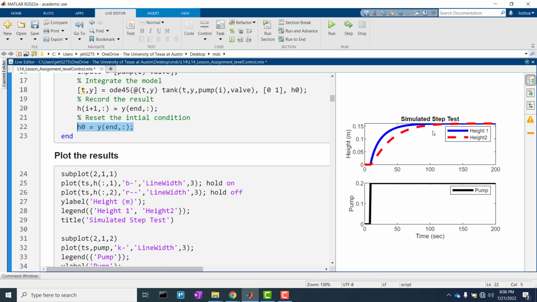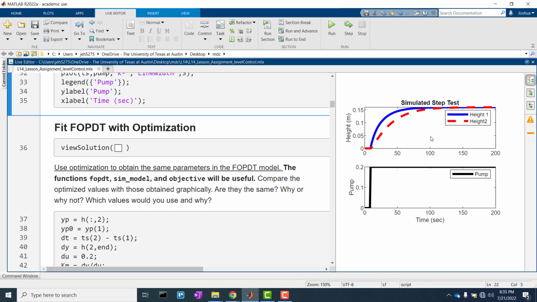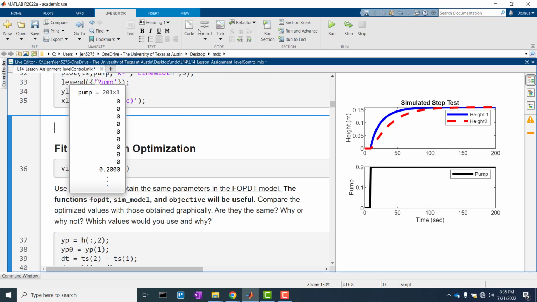About, I don't know, it's so hard for me. About 0.8. So we have our process gain constant of 0.16 divided by 0.2. And so that's going to be, let's actually just add another, let's go like this. We're just going to take this right here, hit enter.